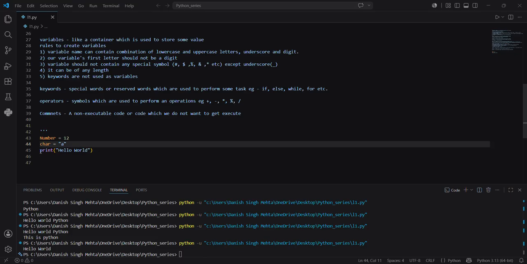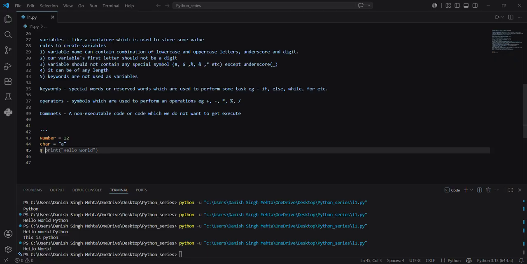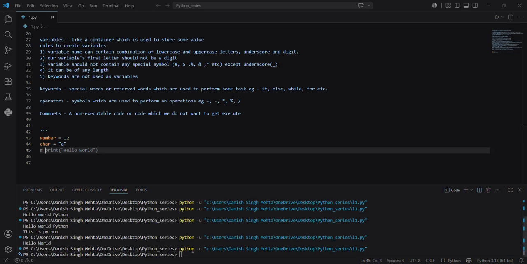If I put the hash at the starting of this, then it gets gray in color, and if I run this program again, then no action is performed. Why? Because I have created a comment. I have made this code commented out, so this code becomes non-executable. Basically, our system ignores this code.